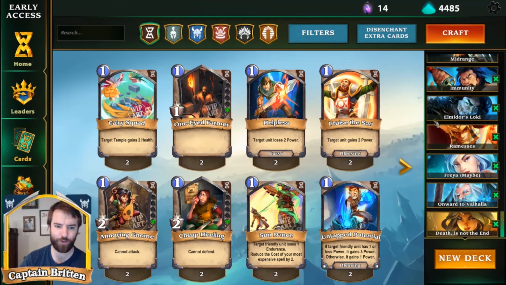So neutral cards. Fortunately, I can't just search by which neutral cards came out with Egyptian, but for the most part, I know them. Untapped Potential is 1. If target friendly unit has 1 or less power, it gains 3 power. Otherwise, it gains 1. I think this is a great Thor card, because Thor makes your units lose a power if they charge in on the first thing that they're summoned, and you could play Untapped Potential and give it 3 power. And then it will gain its lost power at the end of its turn from Thor. I think that would be an awesome way to use this card.